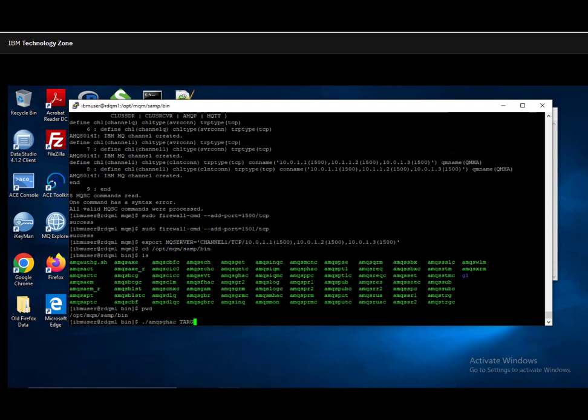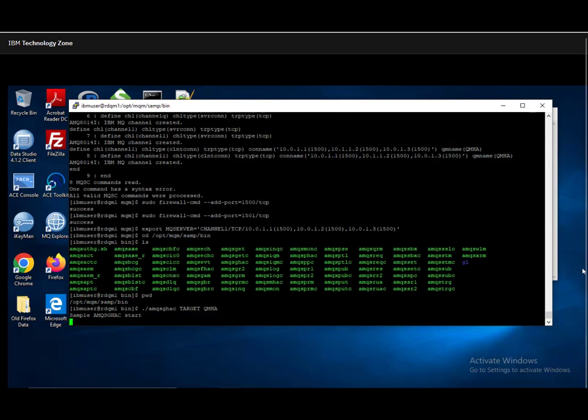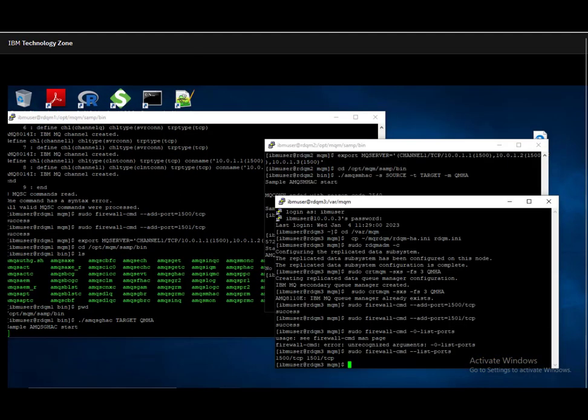Okay, so now I'm going to do some sample programs to put messages onto the queue. I'm going to start the get on the RDQM Queue Manager 1. I'll also go over and log on the other instance and start the get program there as well. So I'm setting up the server here so that the channel is known by the sample program.